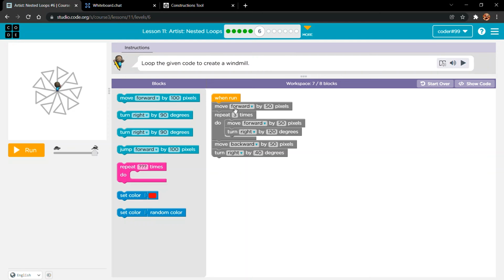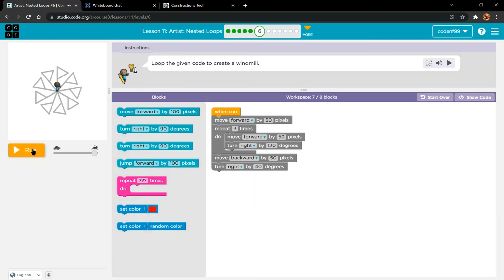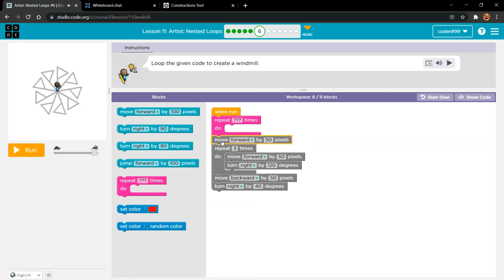Now we're going to have to loop the code to create a windmill. It only creates one, doesn't it? Once more, we're going to count the number of figures. 1, 2, 3, 4, 5, 6, 7, 8, 9. So we're going to repeat this 9 times. Drag and drop the fifth block under when run.